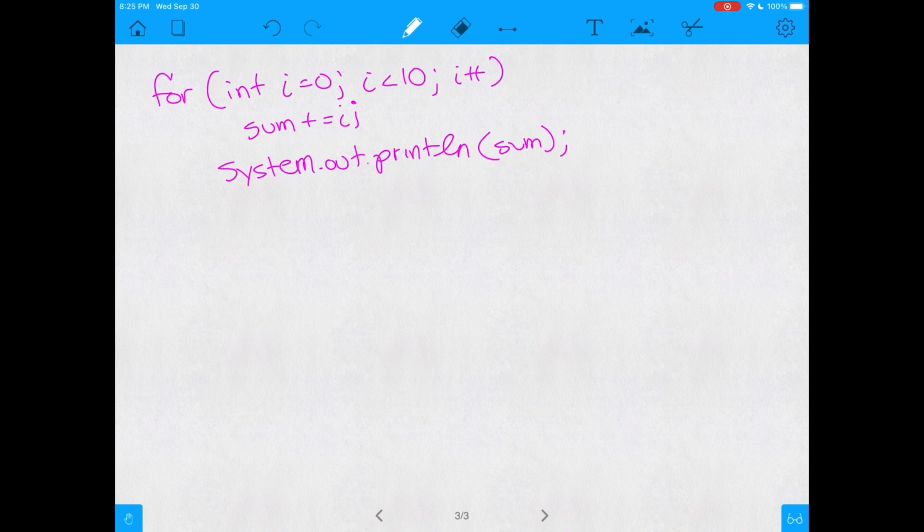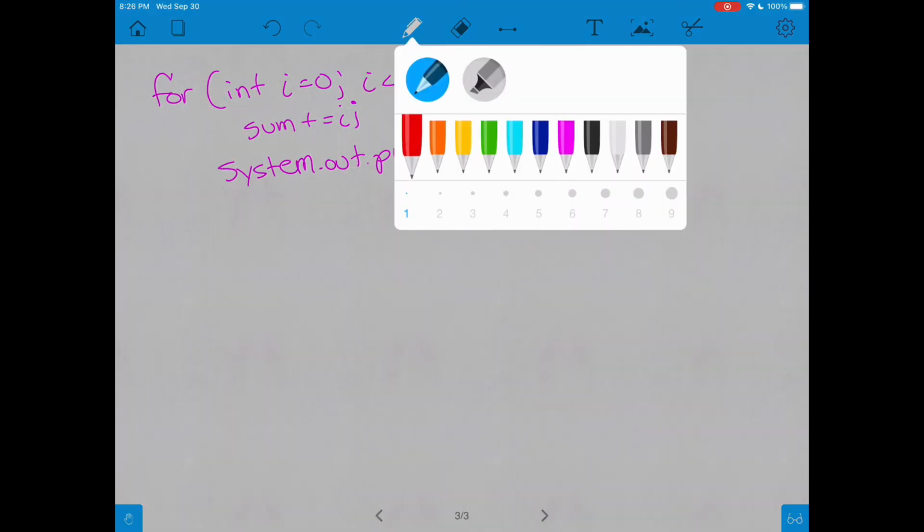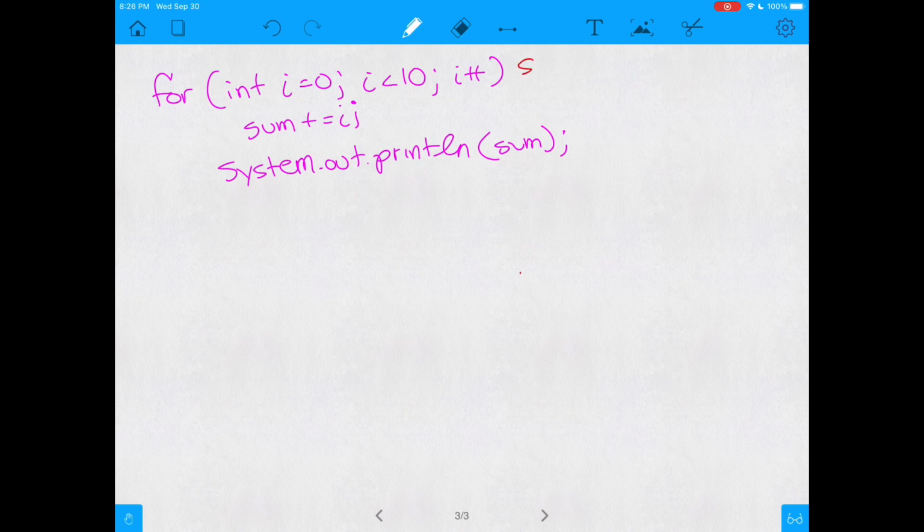Right now, because I don't have curly braces, that's okay. But understand that no curly braces will act like this, and it will close before the print statement. So it will only execute the first line of code if I don't put curly braces. So if I get rid of these, the only thing the for loop will do is this. So it'll run through the entire for loop, and then it will print at the end once the loop is done running.